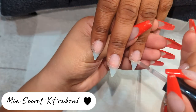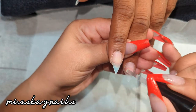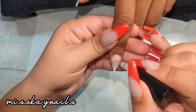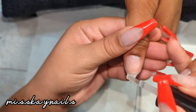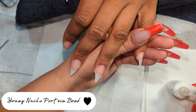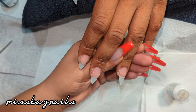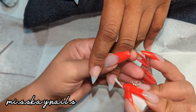Then I'm using the Mia Secret Extra Bond Primer, and I use this to prime the nails so that we can make sure that the acrylic stays on. And then after I use this primer, I'm also going to go in with Young Nails Protein Bond and do the same process. I'm going to apply this to all 10 of her nails, and then we'll get into the application portion.